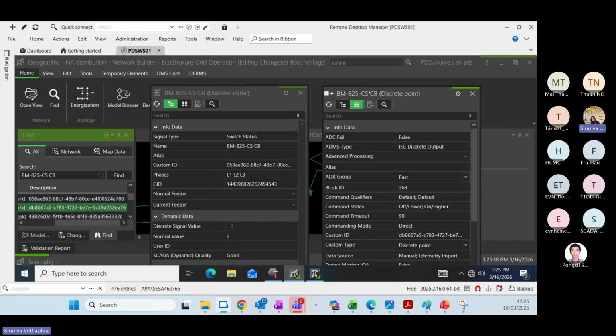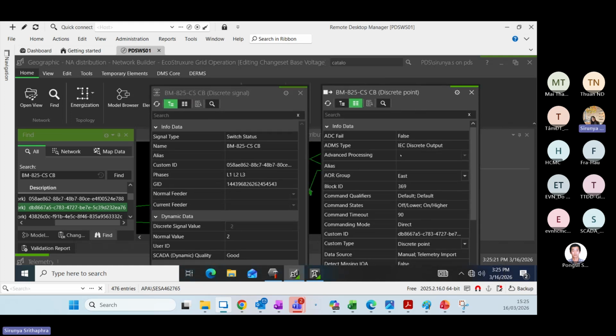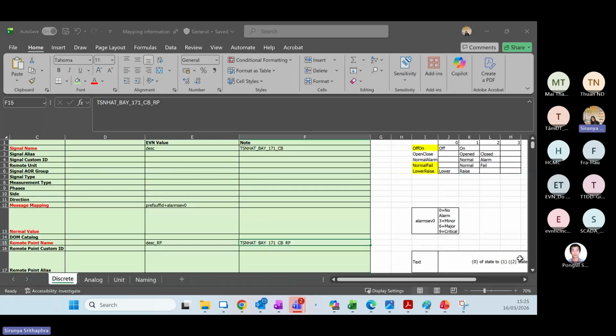Maybe you just go with whatever they ask for, and in future you can see sometimes you need to search. You need to open it and see, okay, this is the signal point, and if it's something else, it's a remote point. The live one is remote. Sometimes it's easier, it's just for convenience, not mandatory. You can decide later. Maybe you can use your suggestion, like put the RP, something like this. Okay.